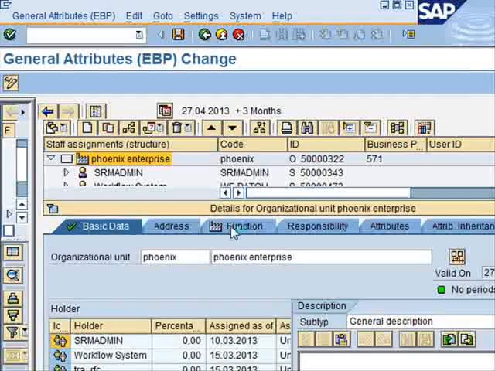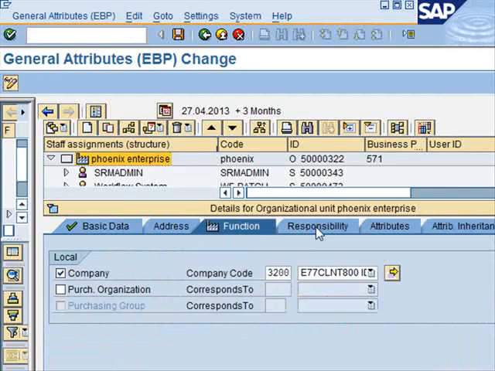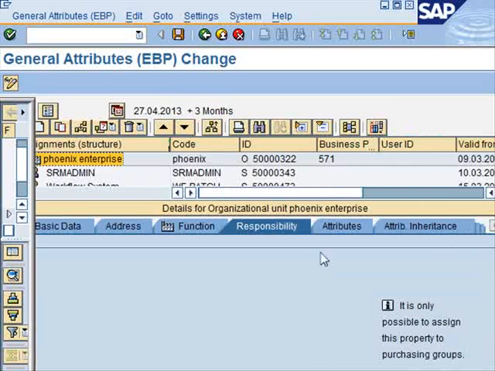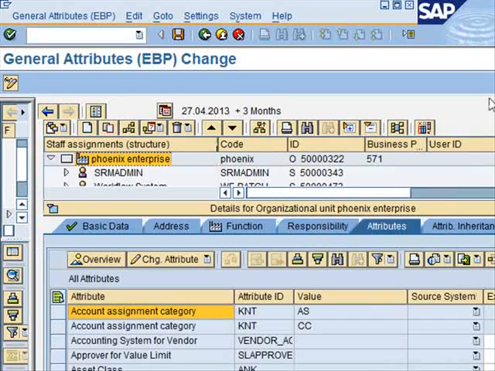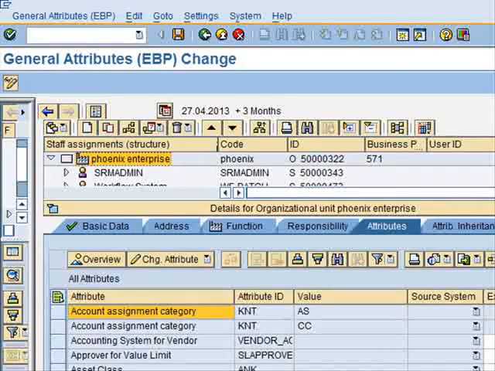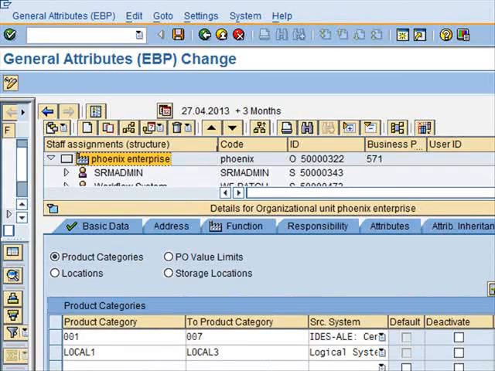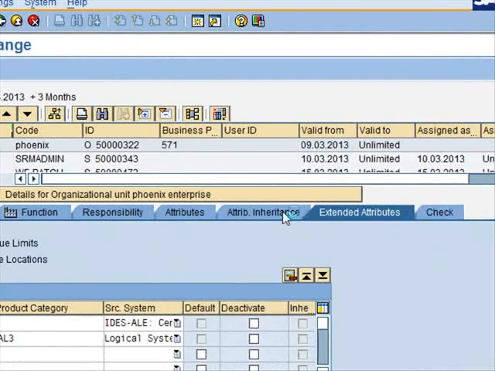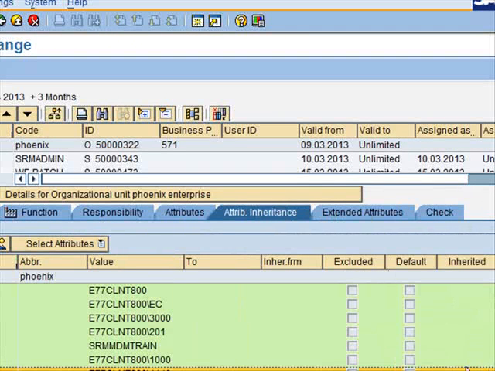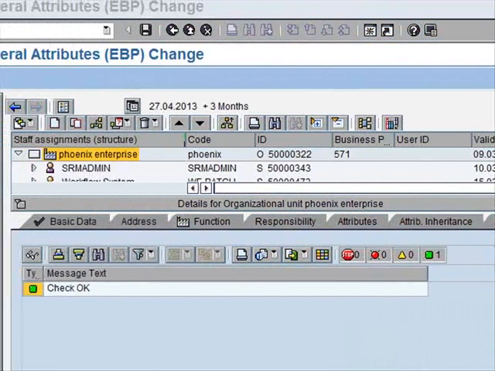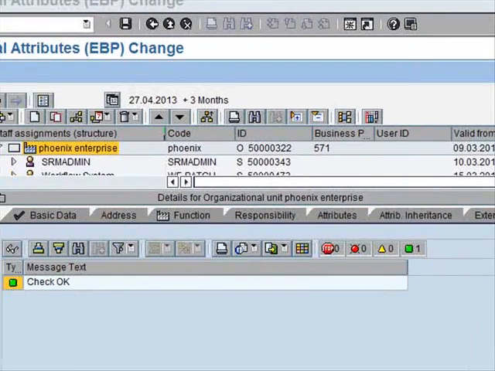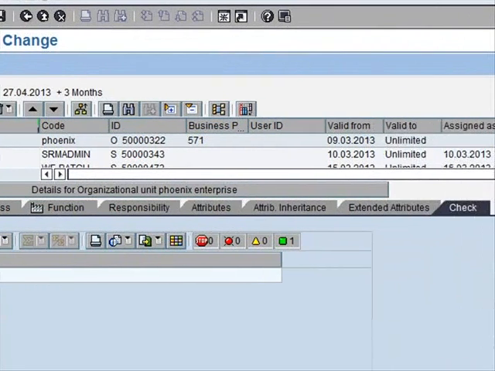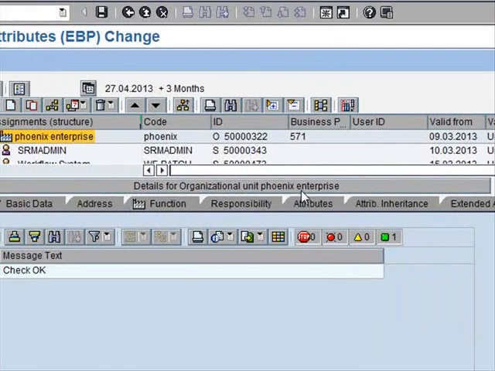So using one or more of these tabs, I can assign more attributes to my organizational unit. So this really extends much wider. So you have something called extended attributes, which you should be able to see now. You can do inheritance for attributes, and you can check whether the attributes that you've assigned are not in conflict with any of the others.